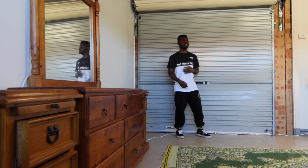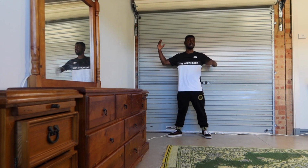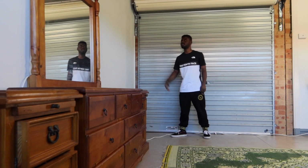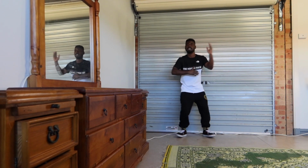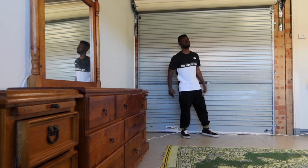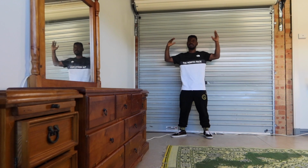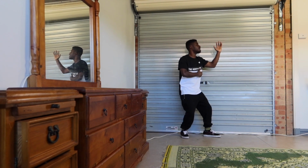Alright? And what you can definitely do as well is move your neck movement into it. What I mean by that is you go hip, hip, hip, hip, and then the neck movement comes last, if you want to do that. Alright? So again, right, left, give a little shake, hip, hip, hip, hip, and then your neck movement goes last as well, if you want to use that, right? So from the top: right, give it a little hit, hit, hit, hit, hit it out to your left, neck movement comes last.